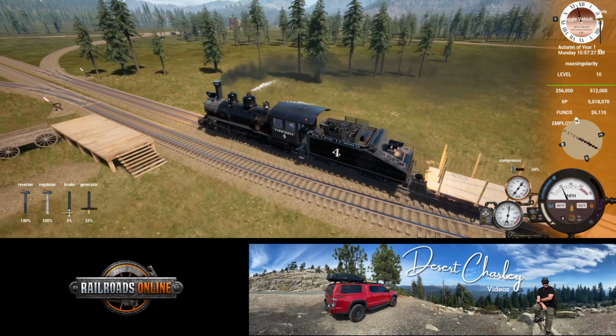Oh, it is a great place to build mega yards back here. It's ultra super flat. But I found a really cool place to build the iron mine here against this rock. And I really like this location for it, because even up here, I added a tunnel in here. So it kind of gives it some flavor. It had that nice little mesa, so I thought that was kind of cool. So yeah, I bring lumber over here and bring the iron, and the iron has to go all the way out.